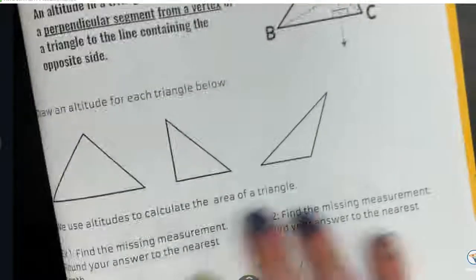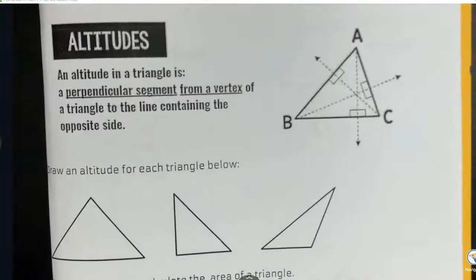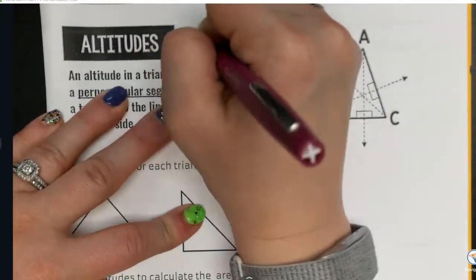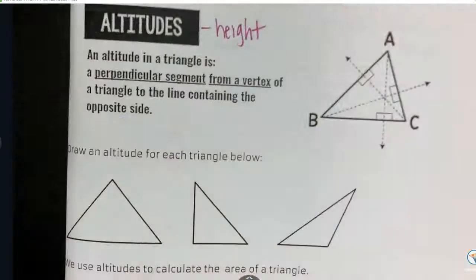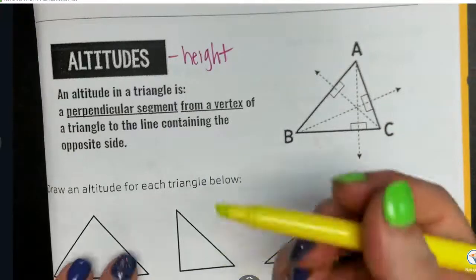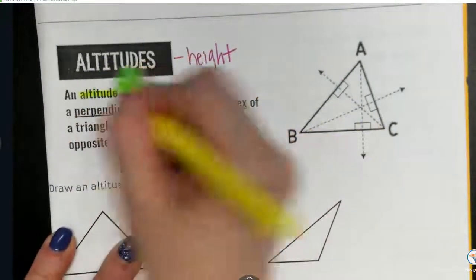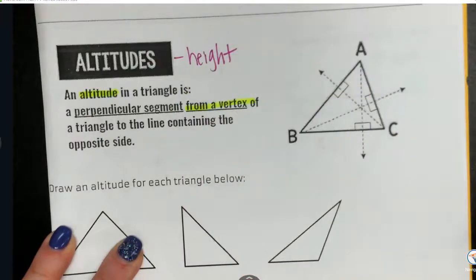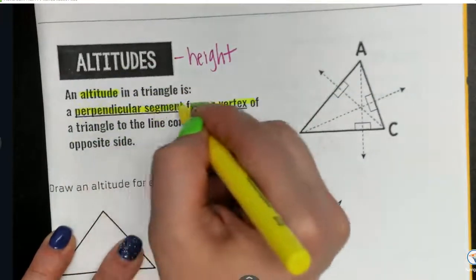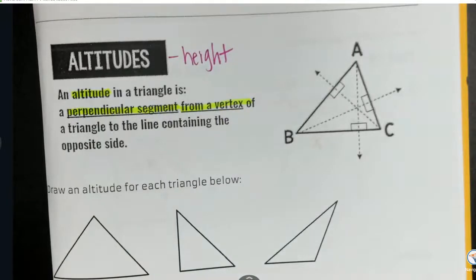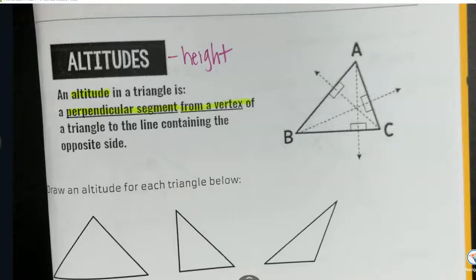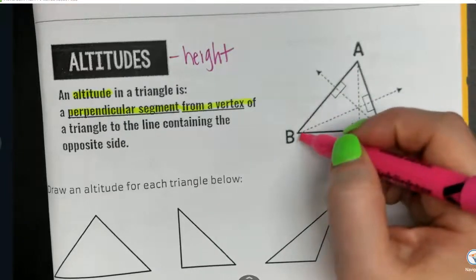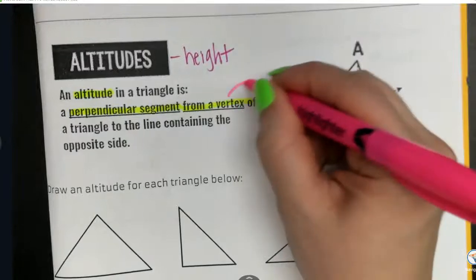So the last thing we're talking about is altitudes. These are pretty straightforward, but it is a special line in a triangle. You've seen altitudes before. They're also called the height of the triangle. All right. So specifically, an altitude comes from a vertex and is perpendicular to the other side. So I'm actually going to use three colors right here to show you all those ways. So let's say that B is a vertex. Remember, this is a vertex.